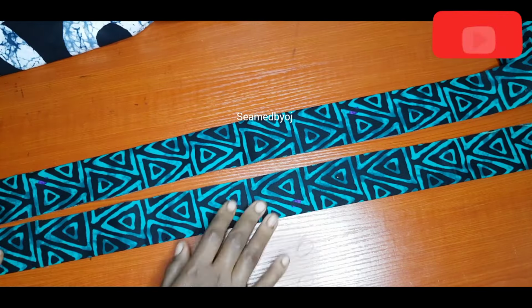So what I will do is I'll open it up this way. So I open one up this way. Then I will be placing this right sides facing each other this way.